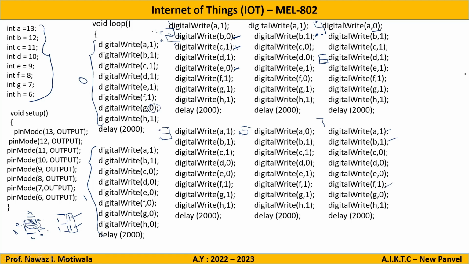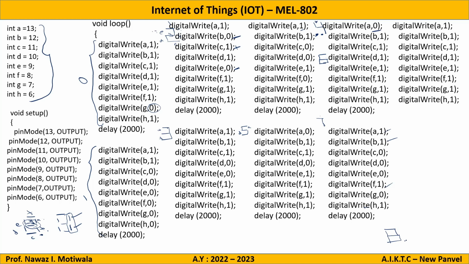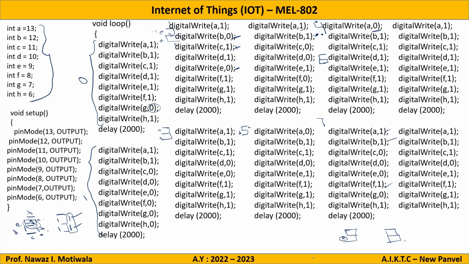Then finally, I want to display 8 on the screen. For 8, it is displayed like this. That means all the things should be on except this pointer. If you want to make it on, you can on it. So for 8, all the things should be on. So I will write A1, B1, C1, D1, E1, F1, G1, H1 and then delay. Then again, if I want to print 9, so 9 is somewhat like this on the digital screen. So for 9, you can see that only this part, that is LED D, should be off. Rest of the thing should be on. So I will write like this. Only D is 0 and rest of the things are 1 and then delay. And this I will end the loop.